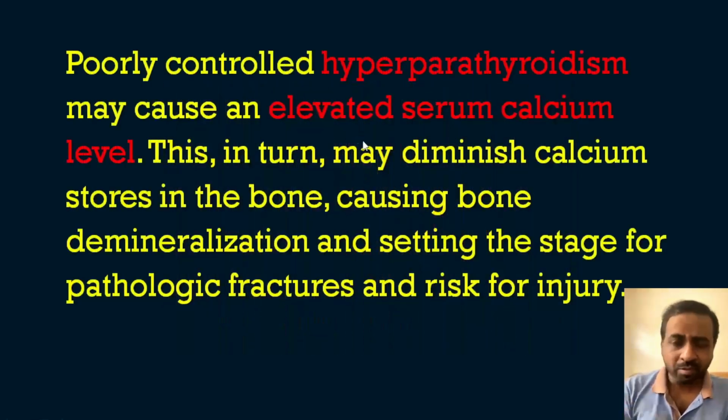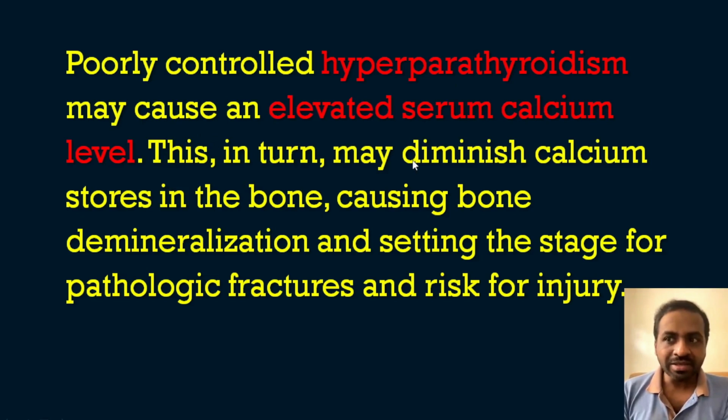So we'll have a small note on this parathormone also. Poorly controlled hyperparathyroidism may cause an elevated serum calcium level, that is hypercalcemia, and thus in turn may diminish the calcium stores in the bone, causing bone demineralization and setting the stage for pathological fracture and risk for injury. So you can expect some application level questions from this area. Okay, so I think you got an idea about parathormone and calcium maintenance.